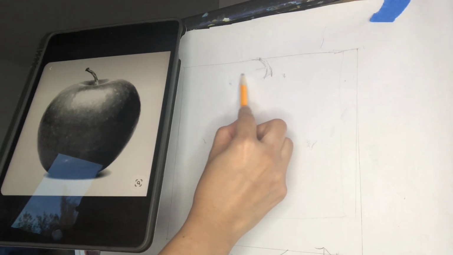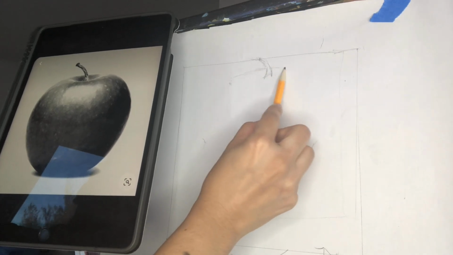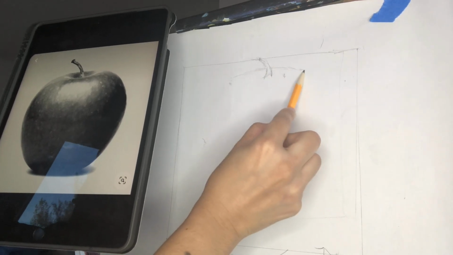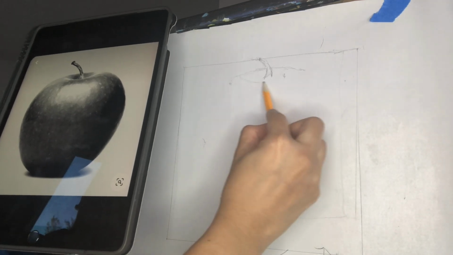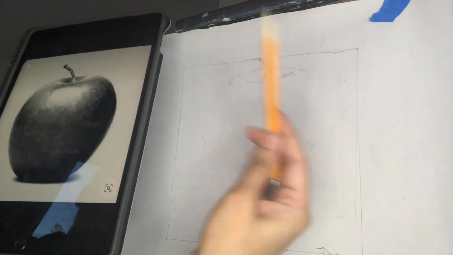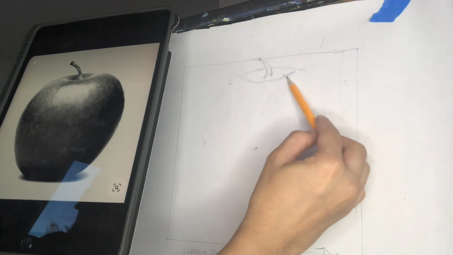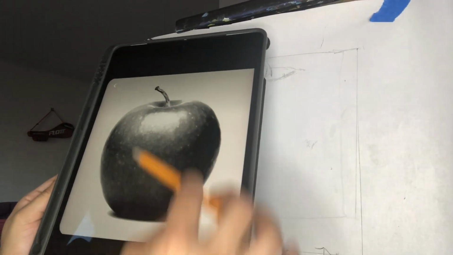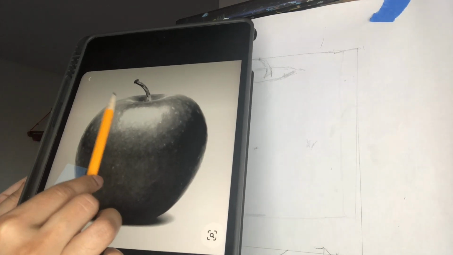Okay, going to just, since I've already measured that part here, I'm going to do that. And always straight lines and hold your pencil in a very loose fashion. Okay, make sure that you do that. And then this is a sphere. I know that this is a sphere, but I'm again going to measure and see if it is right.